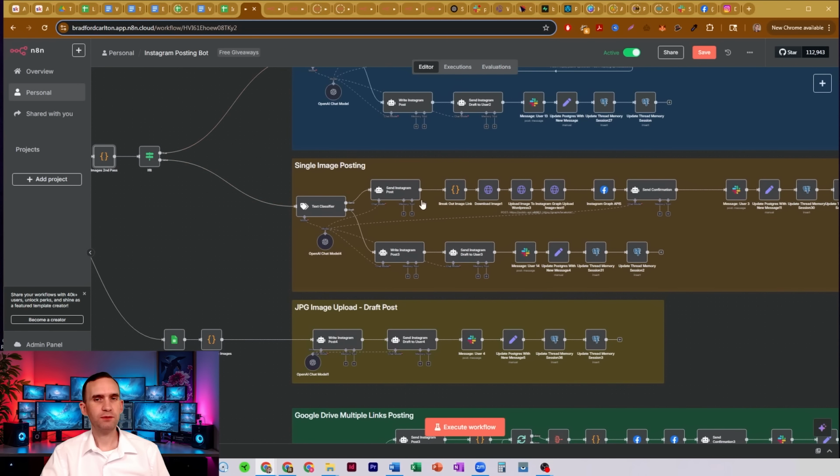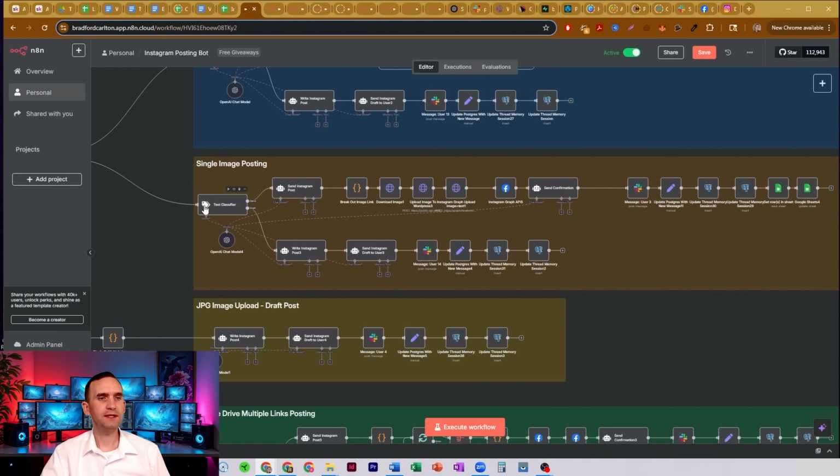All right. Then we come through this process here. Text classifier determines if this is another draft or to be sent. If it's another draft, it's going to go through the same exact process that we've done for all the other drafts. It's going to rewrite it here. It's going to present it here. It's going to send it to you to Slack here. We have our edit field node.